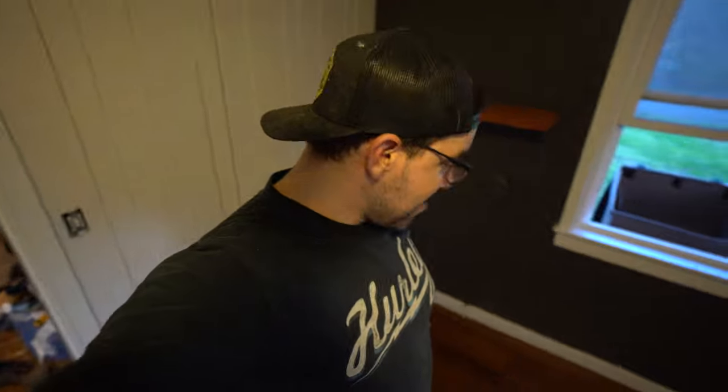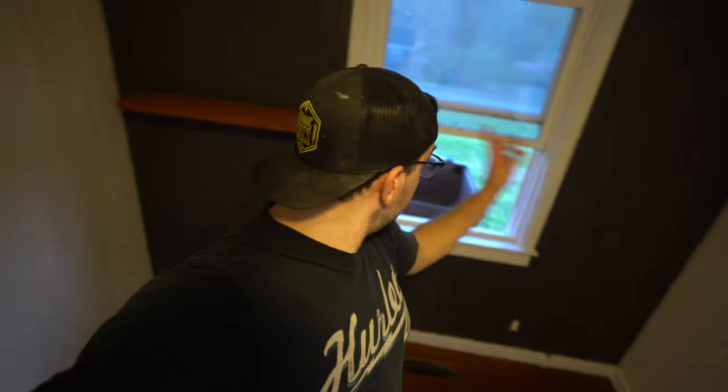That's it, we're done. Last piece put in, got the vent cut in, everything's good to go. I've made an absolute mess in the house so let's clean up. I wish I had better overhead lighting to show it off, but I'm really satisfied. Still going to finish the shelves, but I'm just happy to have a clean finished room.